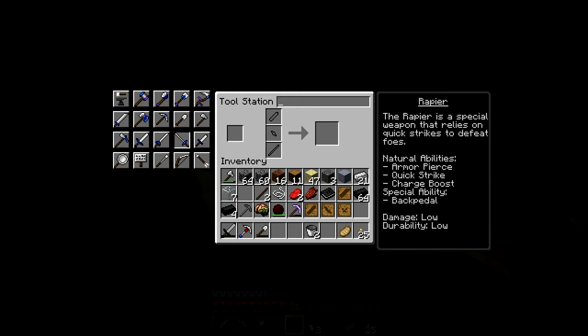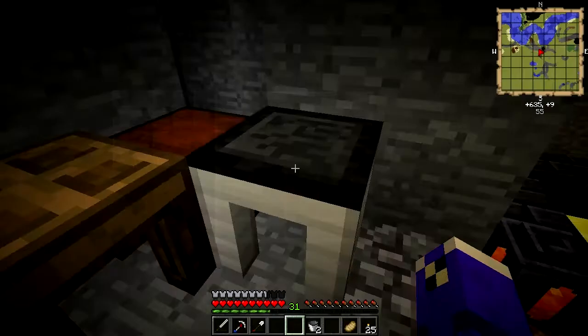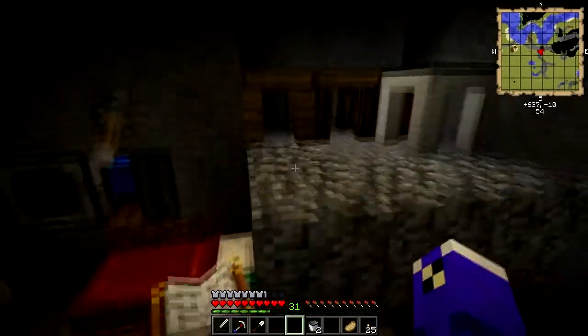Battle axe. Rapier. How about the bow? How much does the bow cost? 2 rod and bowstring. What can you make the bowstring out of? Huh. Is there actually a recipe for bowstring? There is. Huh. I'm not gonna do that one though. Let's make an axe. Or a shovel. Let's just go with the shovel actually. So now we have to make each one.